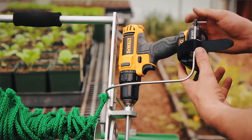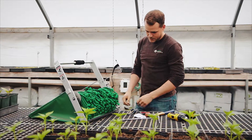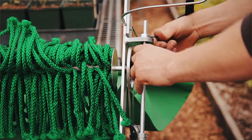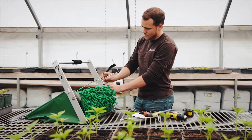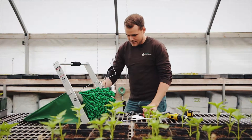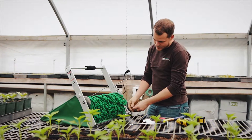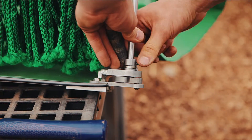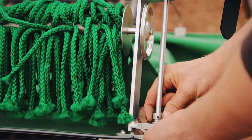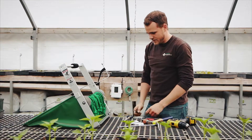First you start by removing the drill, and then you have to loosen the clamp collar and the pulley on the drive shaft. The clamp collar on the top uses your 7/64ths Allen wrench — you just loosen that up, you don't have to take the Allen bolt all the way out, just loose enough so you can slide the clamp off. Then on the bottom you have to loosen up the drive pulley which is an 1/8th inch Allen wrench, and once you get that loose you probably want to pop the belt off just to take tension off the pulley. Then you have to disconnect the connecting rod from the bottom of the drive shaft.